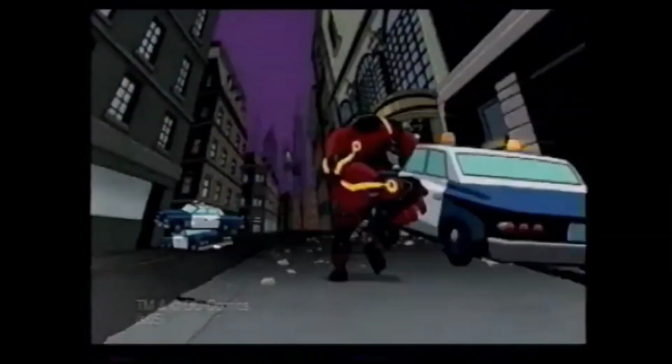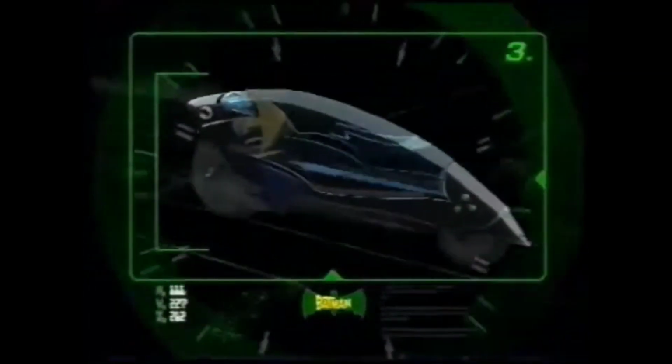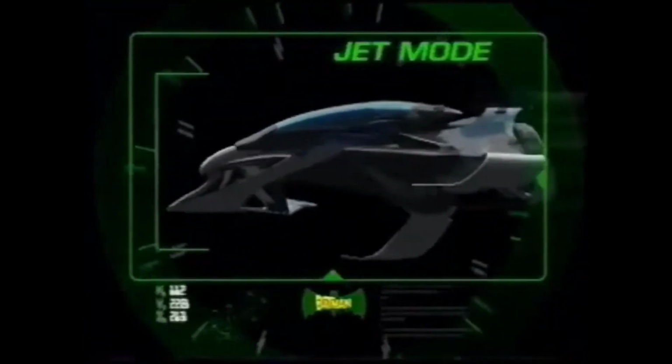Batman! Oh no, Bane is terrorizing the city. How are you and Batman gonna stop him? The 3-in-1 Batjet. It's a jet, hovercraft, and motorcycle. Hear the Batjet fly through the sky in jet mode. Quick, switch to hover mode. That was close. Bane thinks he can escape. Transform into cycle mode. Whoa! Now, head in after him. Time to fire the missile. You lose, Bane. Transform again and take to the sky. Batman. A Batman 3-in-1 Batjet vehicle and 5-inch figures each sold separately.